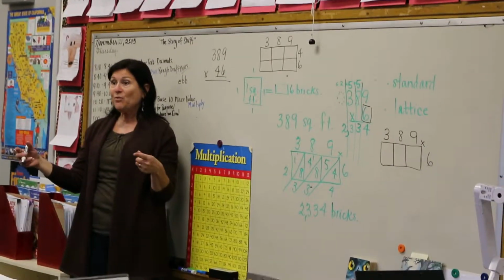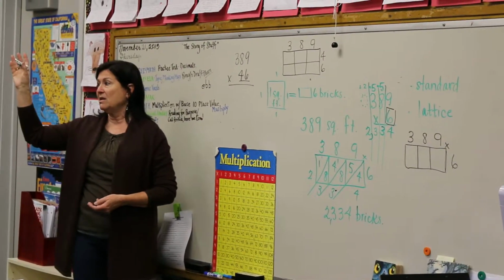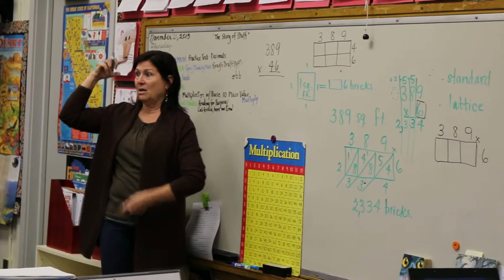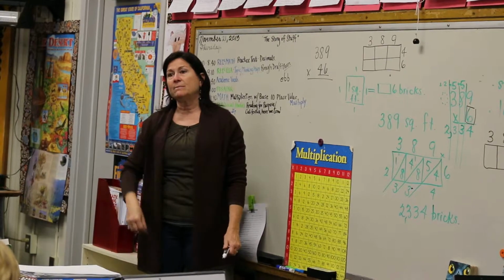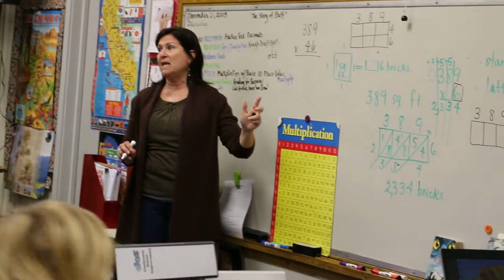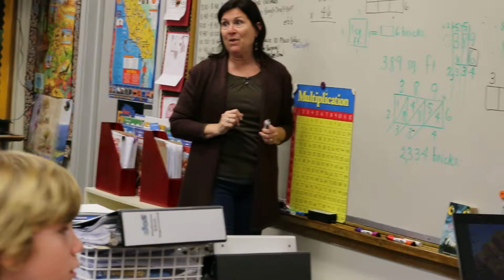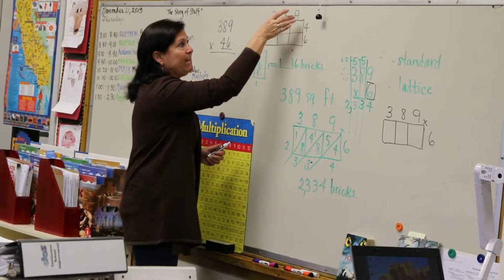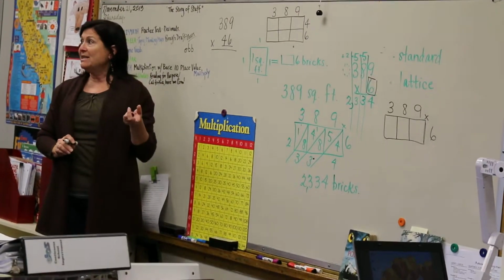We know the associative property, right guys? What does that say? Raise your hand. What does the associative property tell me? Okay, go ahead. With both addition and multiplication, you can switch the numbers around and still get the same answer. Yes, I can switch these numbers around to multiply them and get the same answer, but that just means the 389 could have been 3 going down that way, and the 46 could have been this way, making us have a rectangle going down instead. It doesn't matter. We're going to get the same values.